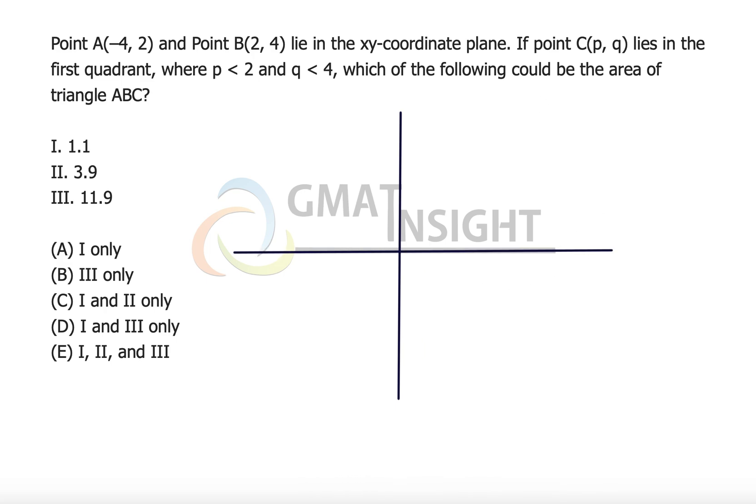We have x-axis, y-axis. One point is (-4, 2) and the second point is (2, 4). The points should be located as per the scale if possible. So one, two, three, four, minus four and two units up. We have the first point here at (-4, 2). The second point is (2, 4). One, two units to the right, four units up: one, two, three, four. So the second point is here (2, 4).